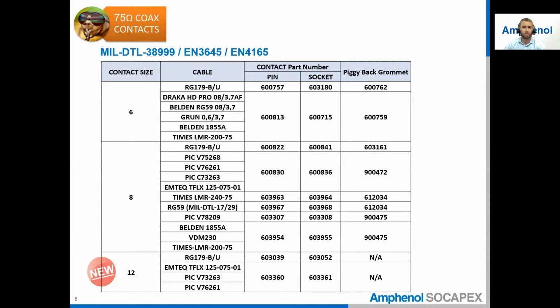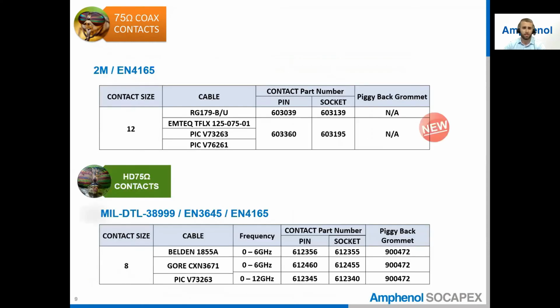On the chart, please notice the cable options that we have that go along with each contact for size 38999 connectors. The contact's part number changes with the different cables, even though it is the same size, because the back of the contact differs for the crimping termination of each cable. Also, please note all our contacts of the same size will mate with one another. This means customers can connect different cables together.